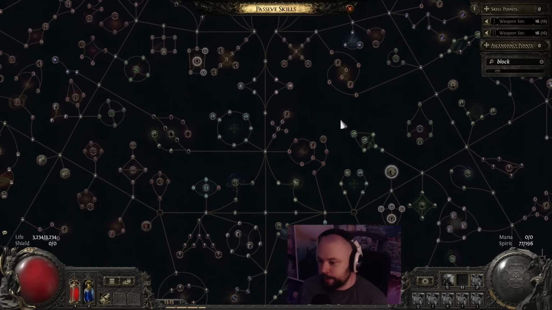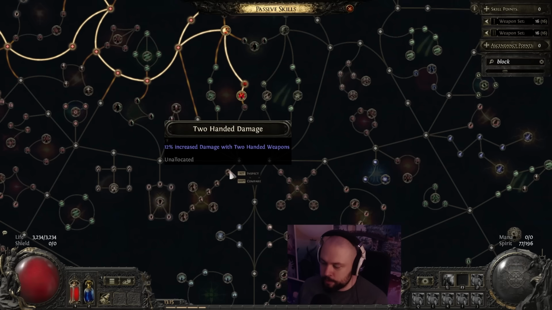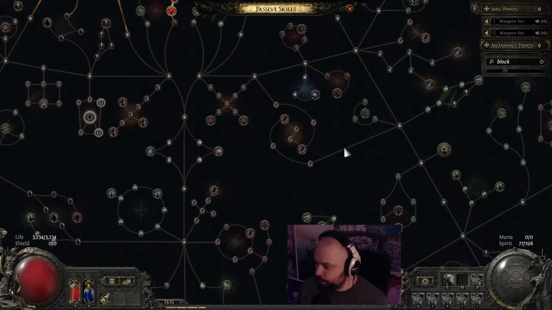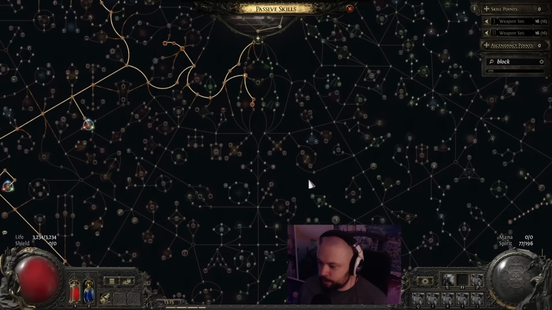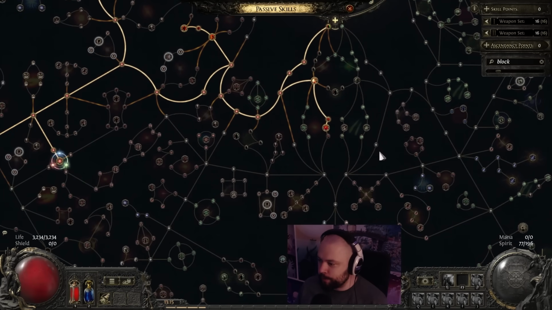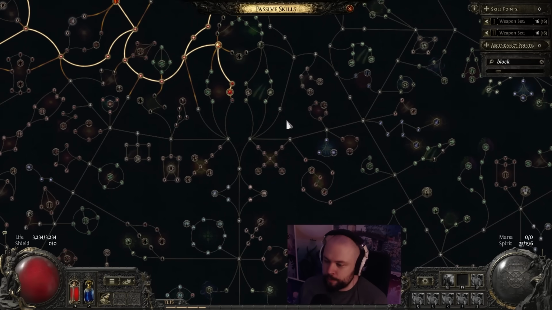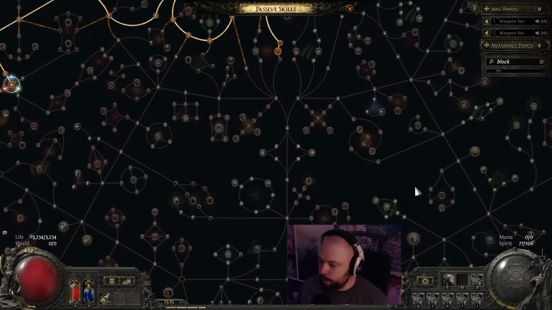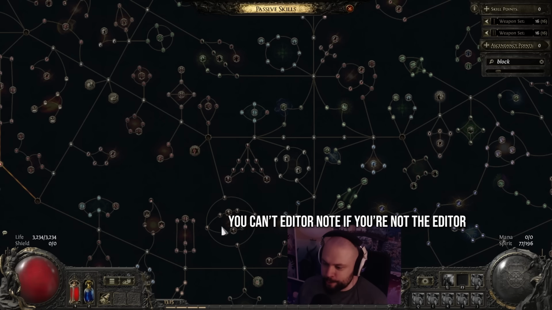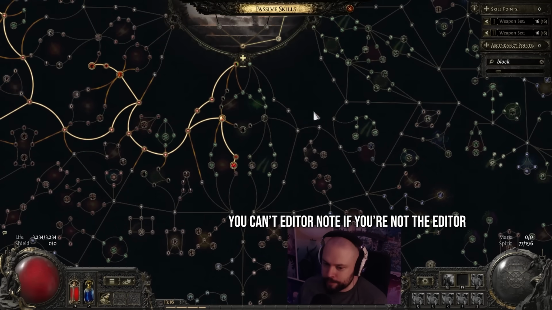After that point, the scaling is static, right? It's always the same thing. Two-handed nodes, projectiles, damage with crossbows, these sort of things. Global damage will be very effective for you. Conversions don't really work the same way in PoE 2 as they do in PoE 1, so you don't really want to be focusing on physical damage a lot of the times. You do want to be getting mostly elemental. Editor note, I forgot about area damage. You can also use that for both your flash grenade and the gas grenade.